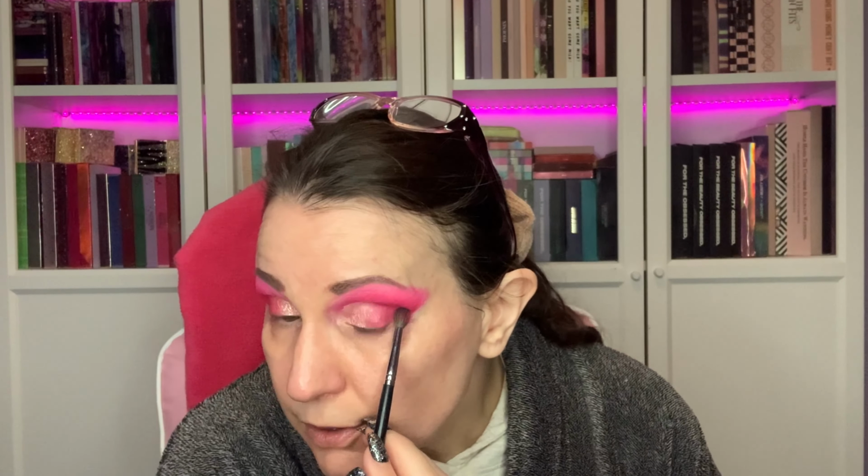I probably should have done this earlier. Never mind. Just to darken that side up. It's actually going over all what I've just done there. I'll just have a play with it later. Just needed something because it wasn't deep enough. I think I should have started with this colour and gone from dark to light today. Never mind. Got a slight bit of fallout on this, but nothing major.